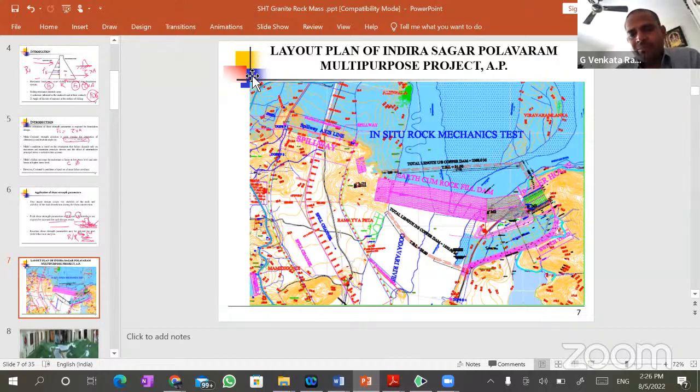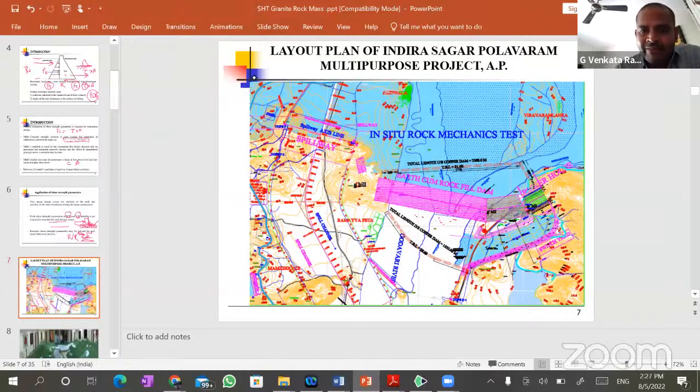Okay, near Polavaram, Rajamahendravaram. Initially, this is the location because here they want to construct the ERCC rockfill dam. Here, the ERCC rockfill dam. So our spillway has to be constructed here only. This is the spillway, and this is the ERCC rockfill dam. Here there is no need of, there is no rock. This is completely sandy soil.